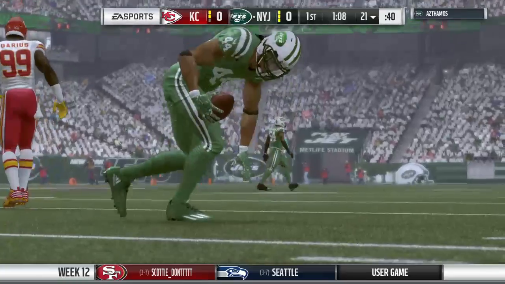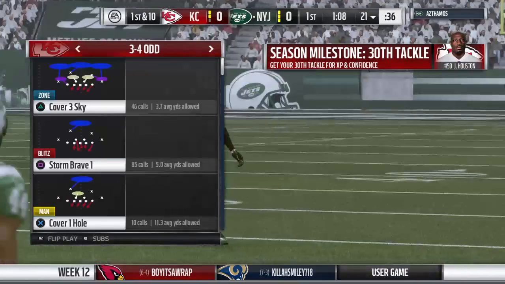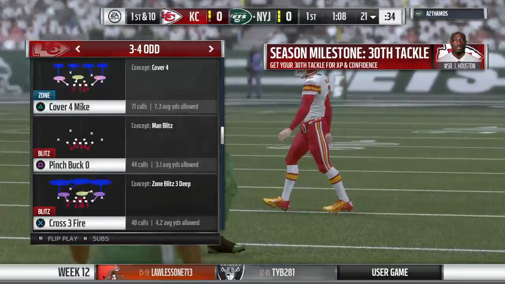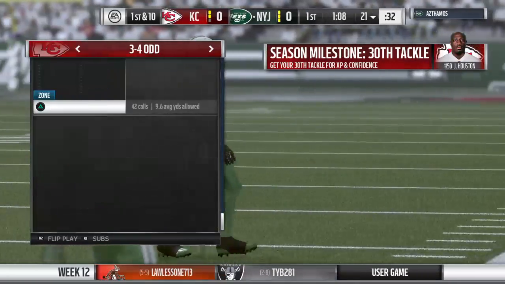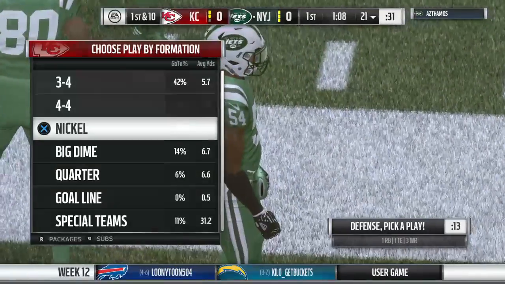A very good return that time. 18 yards, and the Jets take possession. Now the Jets offense is about set to take over as they head onto the field. They'll be looking to avoid what happened last time, which is punting the football.